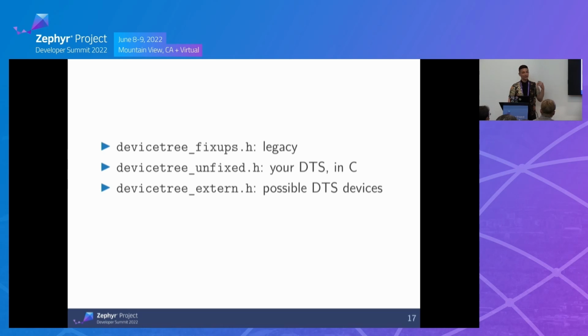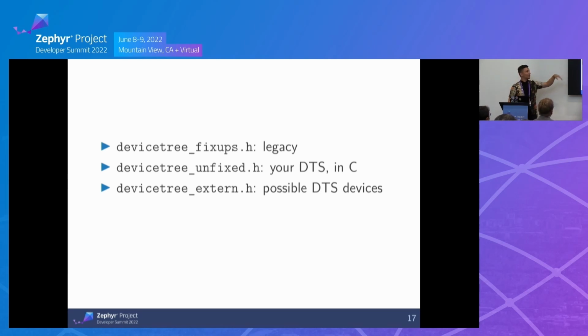So at magic time, we don't know how many devices there are because we haven't built the code yet. We don't know where they are, but we know how many there may be because we have the entire device tree. So we sort of pre-declare all of the possible ones, and we put them in this header, and I'll show you how that works later on. So those are the 3 files that you'll see output, and it's kind of important to know what the last 2 are and what they contain.